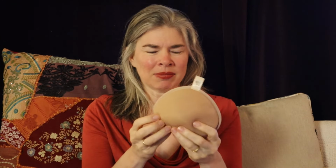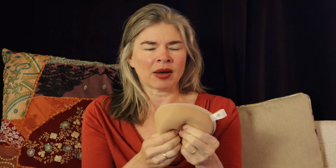You can get a silicone breast prosthetic for swimming also, and that is a solid prosthetic. It's made of solid silicone, but it has channels carved into the back of it to allow water to flow through the back of it, only in one direction, up to down, assuming you're swimming forward when you're wearing it. And that did not appeal to me, both because it's very heavy and just that the channel didn't make sense to me. This made much more sense. I felt like this would be a better match for me, and allowing the water to flow through and it being really lightweight seemed like something I'd be willing to wear, maybe.